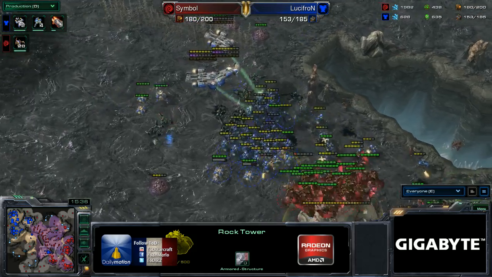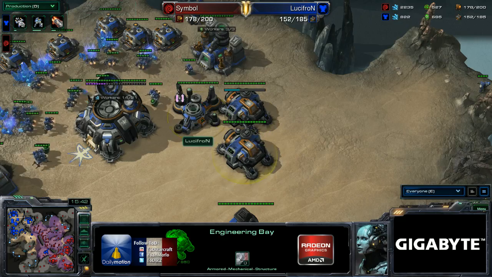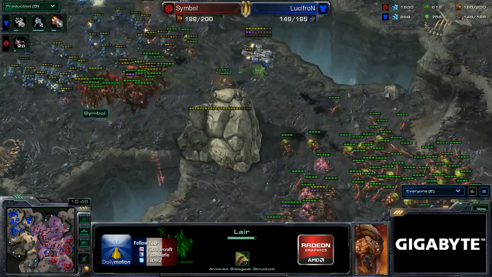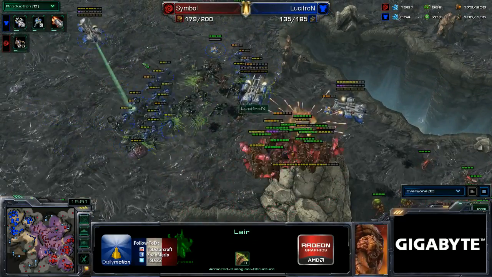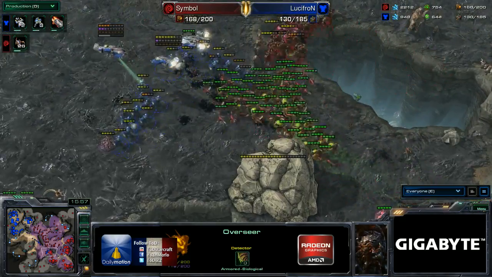And where are the mines? Okay, the mines are all over the place. LucifroN is gonna move back for the moment. He has +3 already started, whereas Symbol is only on lair tech. If LucifroN can secure a +3 attack upgrade or even 3 upgrades, he's gonna be in great position in this game. But Symbol is not gonna let that happen.